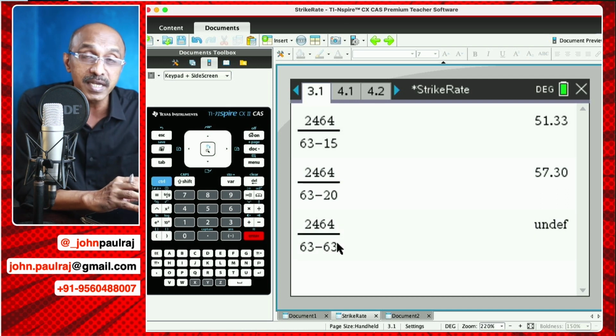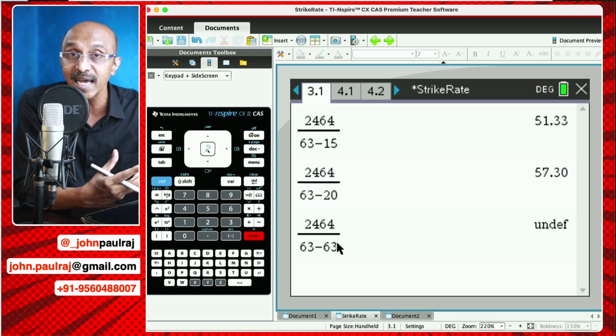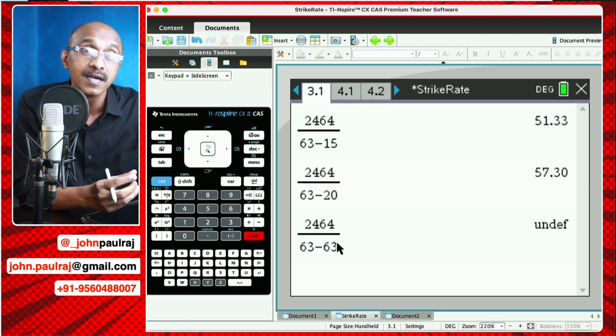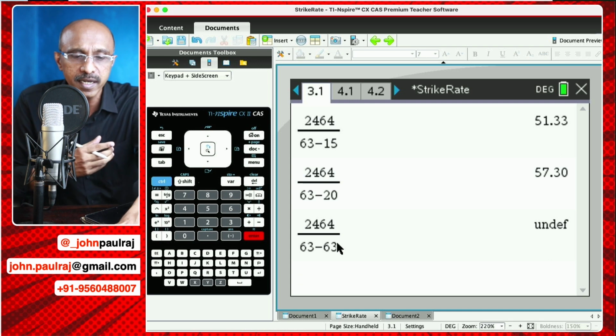Why? Because it becomes a very, very large number. Many people try to use the word infinity because it becomes that large. Infinity is not a number, it's an idea. Basically, it becomes too large to be described as a number. So in this kind of a case, it could be possible, right? Every time a player comes out to bat, he or she remains not out in each innings. In that case, this particular definition is not helpful, right?